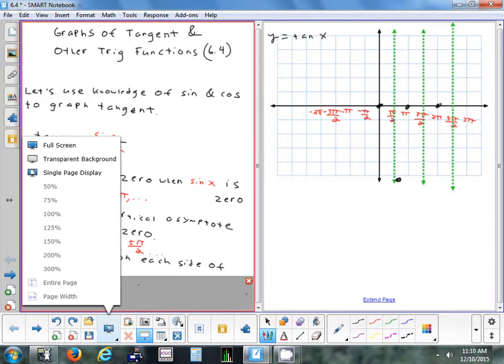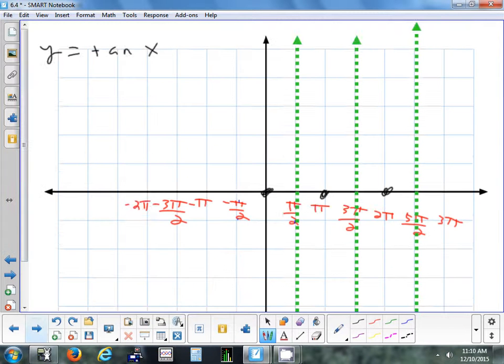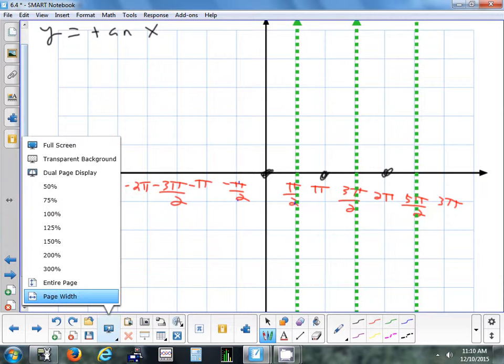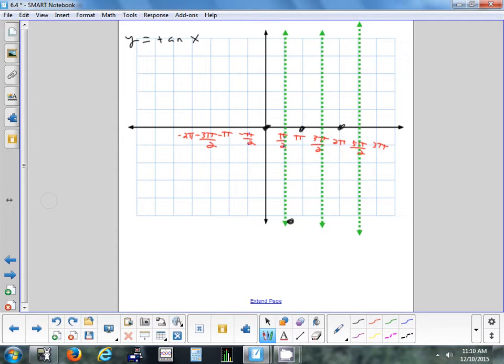All right, so let's make that bigger. Not that big. All right, so now we're way up. So basically we've got to connect this dot at the bottom to the one at the top. We've got to go right through pi, and it has to be a curve. Okay, so it's going to look something like that.